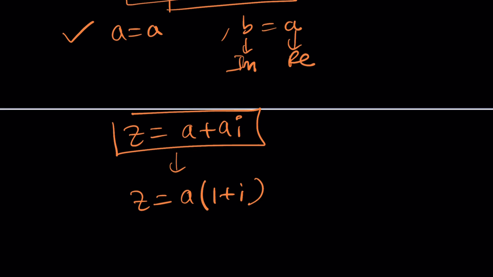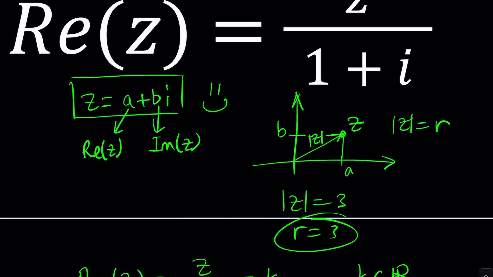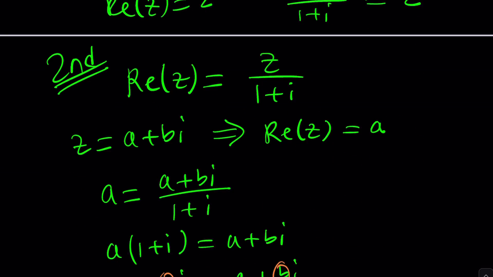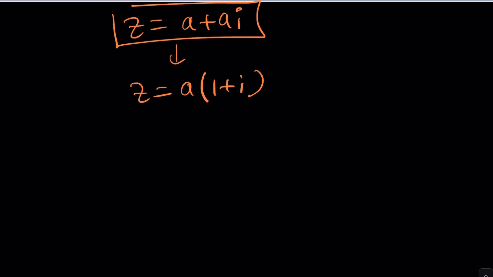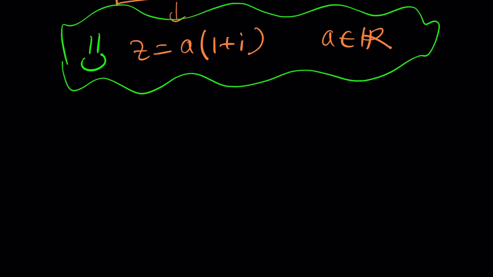And what about 0? I didn't really try or test it out. If z is 0, its real part is going to be 0. And yes, including 0, all numbers. As long as a is real, this is going to give you all the solutions. And this brings us to the end of this video. Thank you for watching. I hope you enjoyed it. Please let me know. Don't forget to comment, like, and subscribe. I'll see you next time in another video. Until then, be safe. Take care. Don't forget to check out CyberMath and a plus bi. And bye-bye.